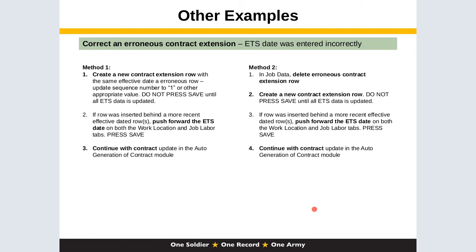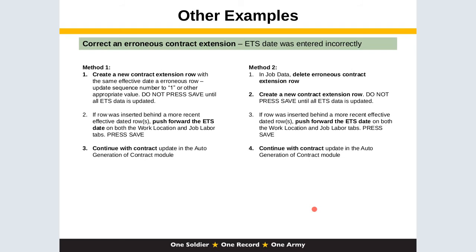And so if it's updated, if you add a row on top, it's going to generate a new contract. And so that's one of the cons, if I would have one, is that when you compare soldiers' records to their IPPS-A contract extension rows, if you created an erroneous row and corrected it by creating a new row, it's going to appear like the soldier has more contract extensions than they actually do. But that can be easily determined through an audit process. But that's method one.